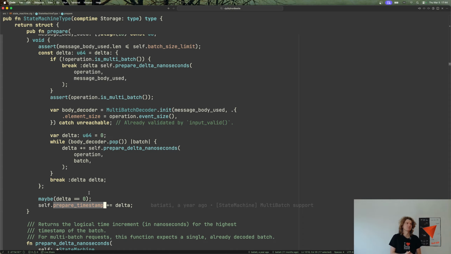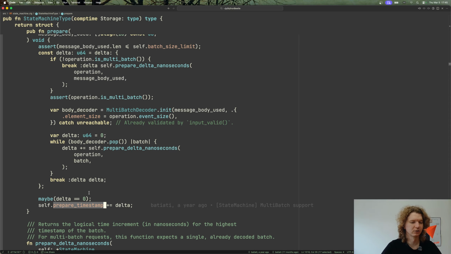The second thing we do is that we say, hey, actually, every object, every event in TigerBeetle is tagged with a timestamp. And those timestamps are fully unique. So when we prepare to execute the operation, which is comprised of thousands of atomic events, we need to figure out just how far we need to advance our timestamp to make sure that every atomic event gets its own unique timestamp.